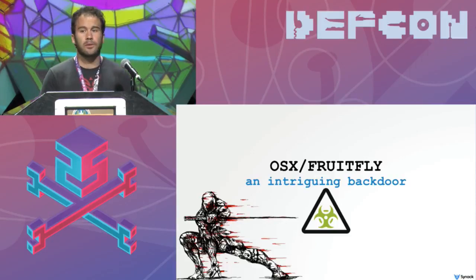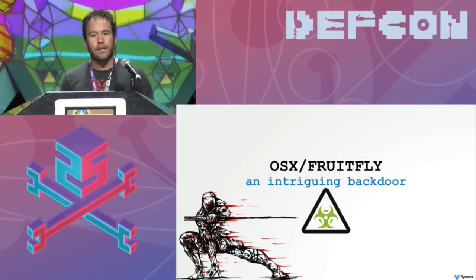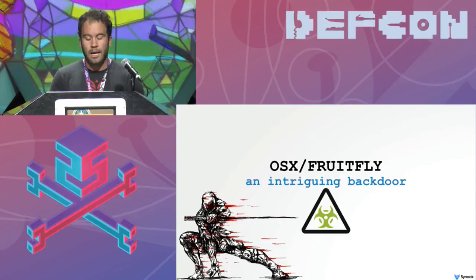I mentioned the target is going to be a Mac malware specimen named FruitFly. But before we can build this custom command and control server to task it, we need two things. We first need to figure out the address that the malware is trying to connect to, where it's looking to connect out to for a command and control server. And then what protocol does it speak? Because this will allow us to create a compatible command and control server, which will then allow us to task the malware.